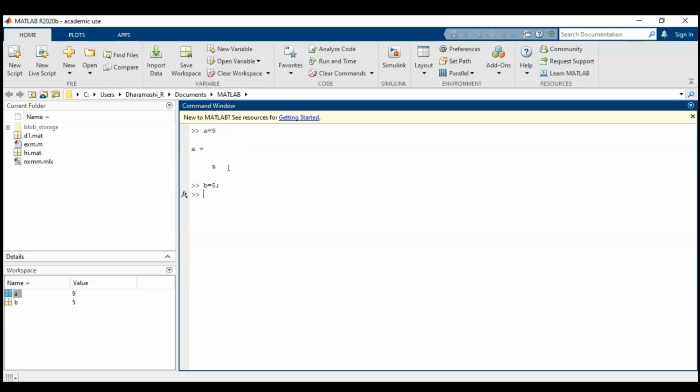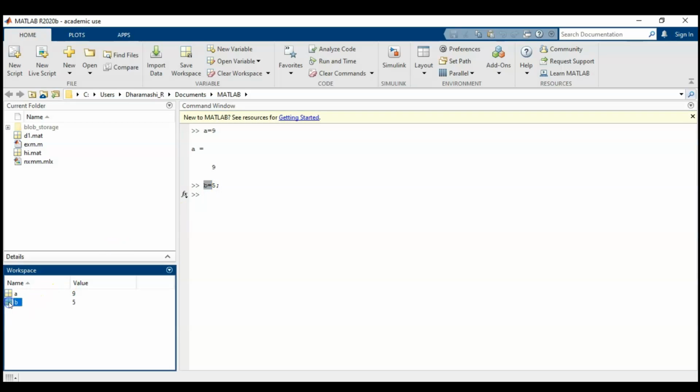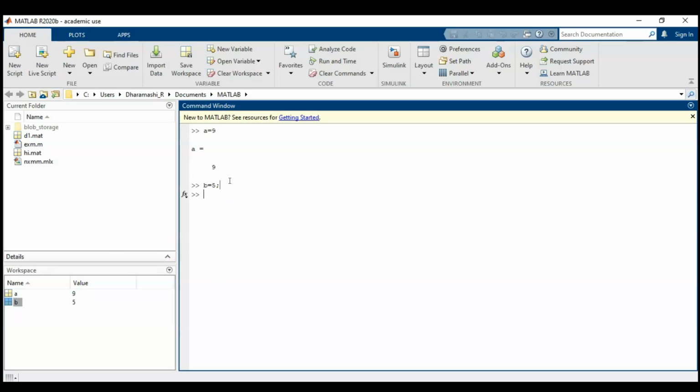Earlier when I didn't put the semicolon, it displayed the value a equal to 9 again, but here it is not displaying. But the value of b is 5. You can check in the workspace, that it is available. If you use a semicolon, then the execution of that particular line will not be displayed in the command window.